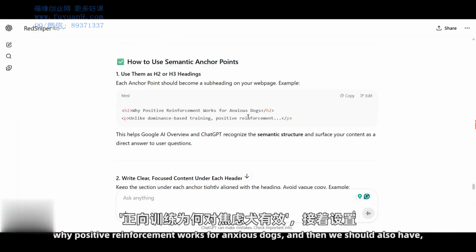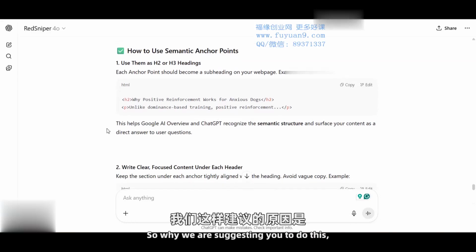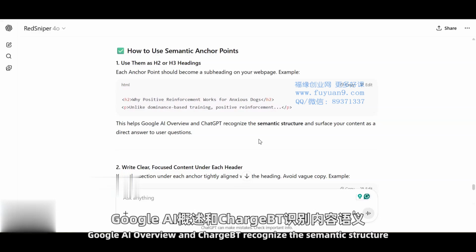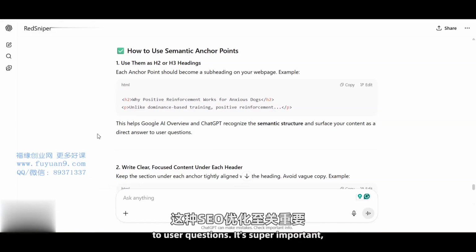And then we should also have, unlike dominance-based training, positive reinforcement and so on. So why we are suggesting you to do this? Because this is going to help Google AI Overview and ChatGPT recognize the semantic structure and surface your content as a direct answer to user questions.